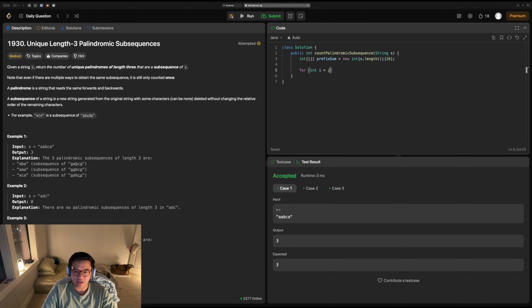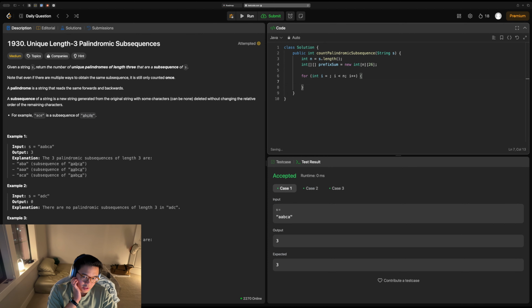To be able to calculate it, you would have to go through int i, so that's how we would track, but you'd have to be able to track on the left too.